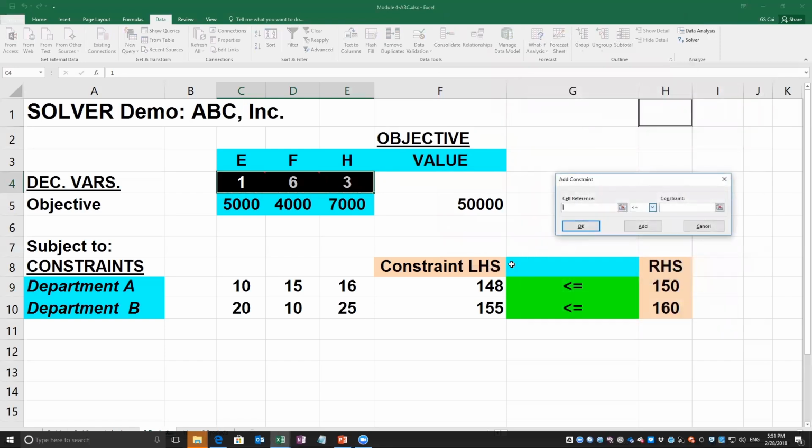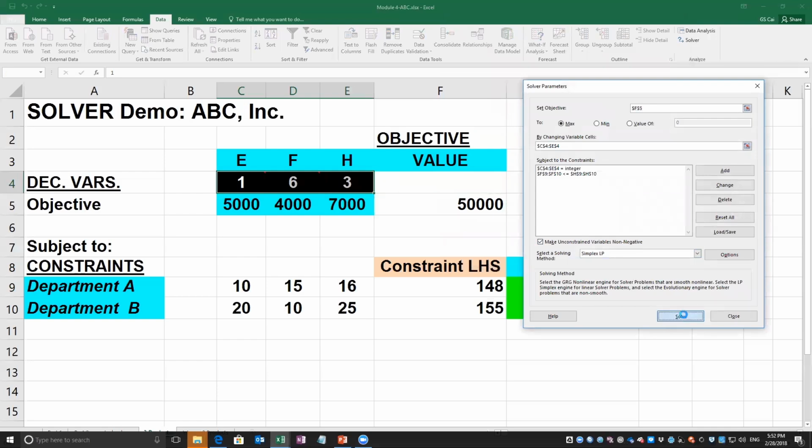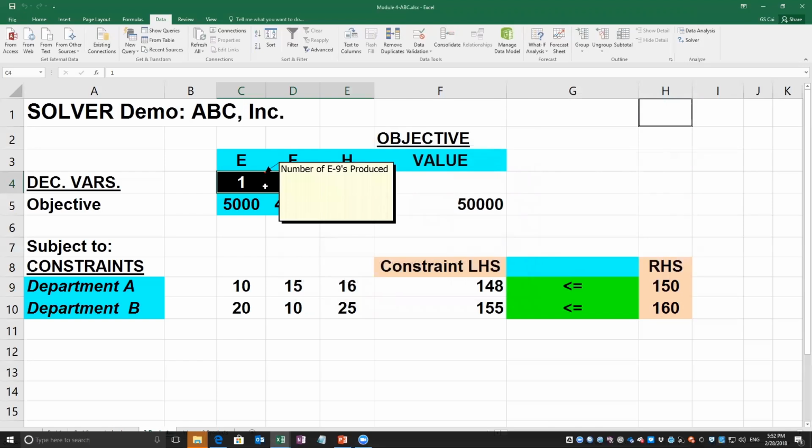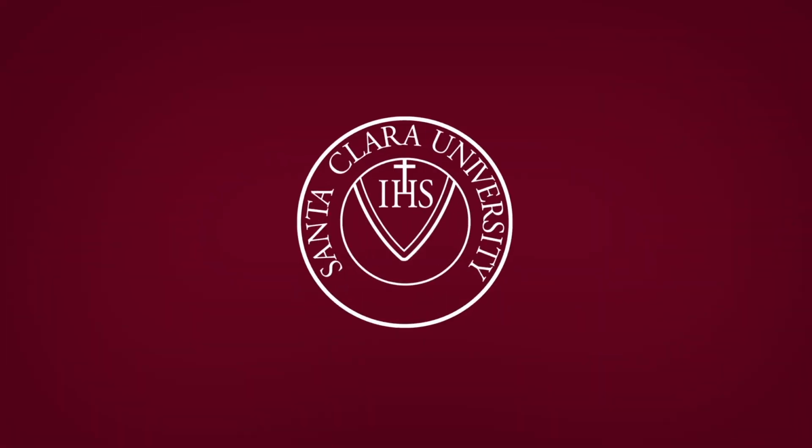And we add one more constraint, that those three decision variables must be integers. And we say OK. And we solve the problem. And we go to OK. We get 1, 6, and 3 for E, F, and H as the optimal solution respectively. Thank you.